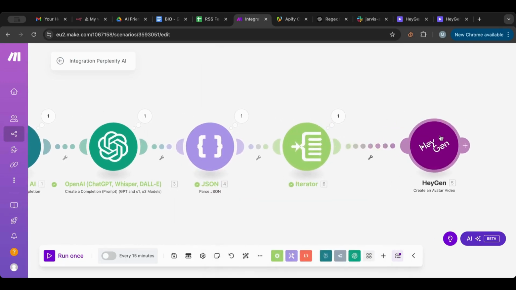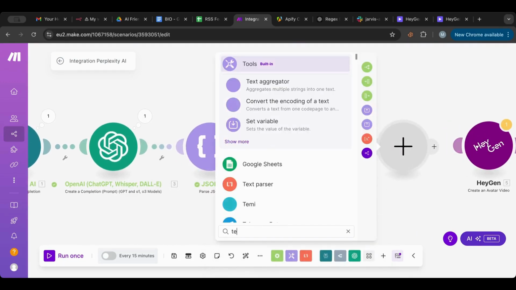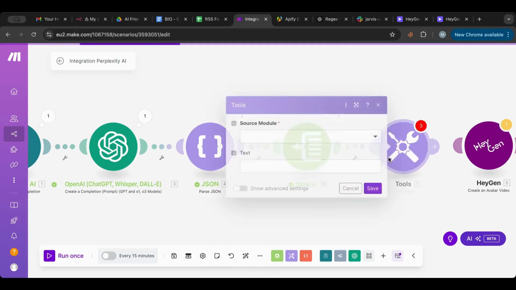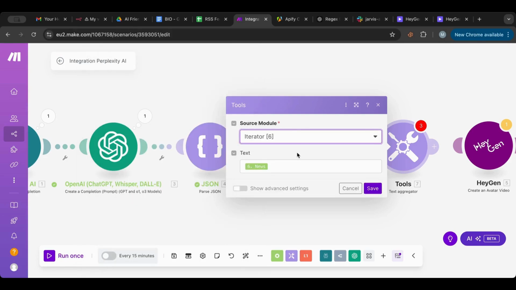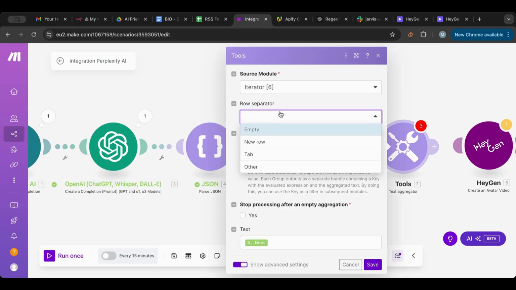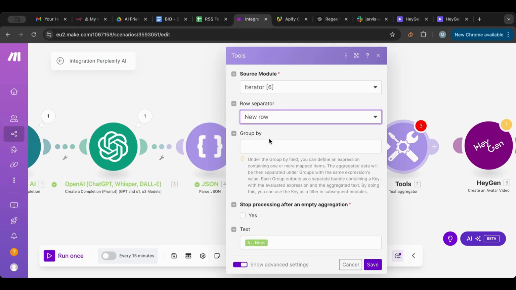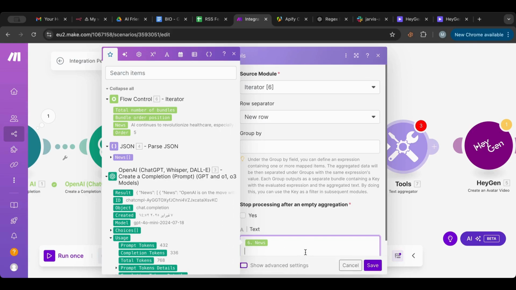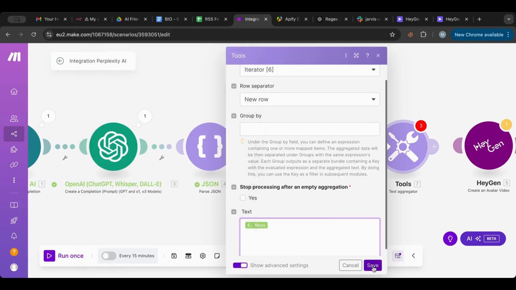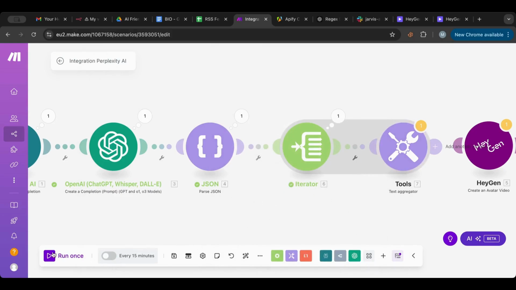Now we can aggregate. We will do text aggregator. Let's do that and try to aggregate this. We'll take it from here, row separator, new row. Right, and then we'll say do that. Let's run this again.